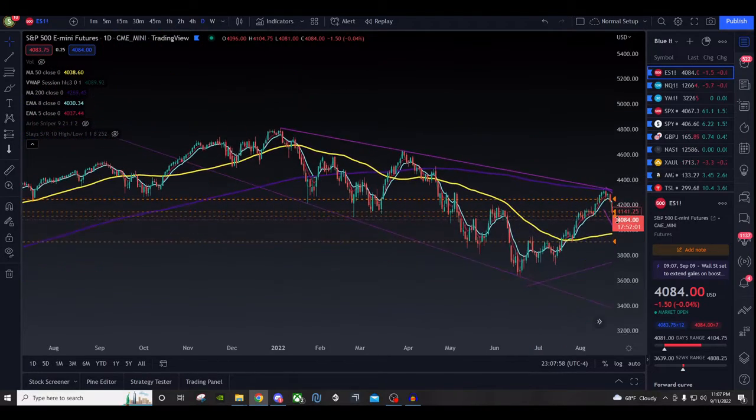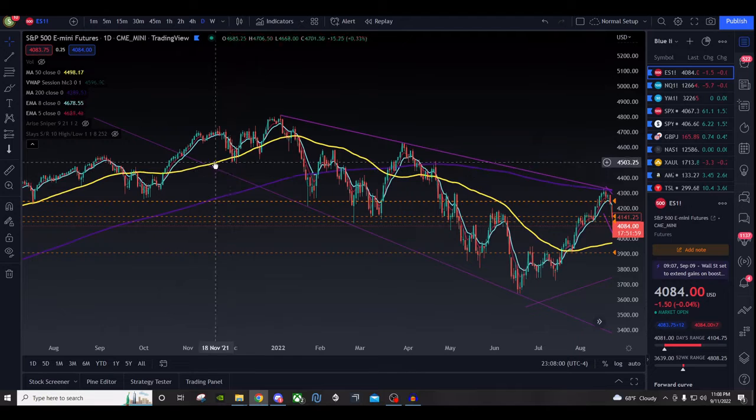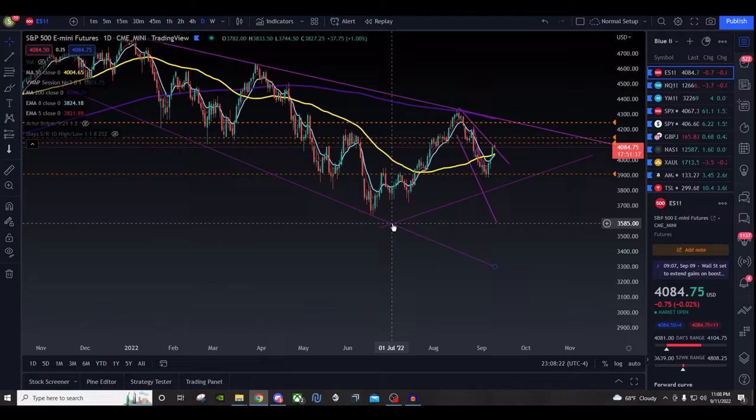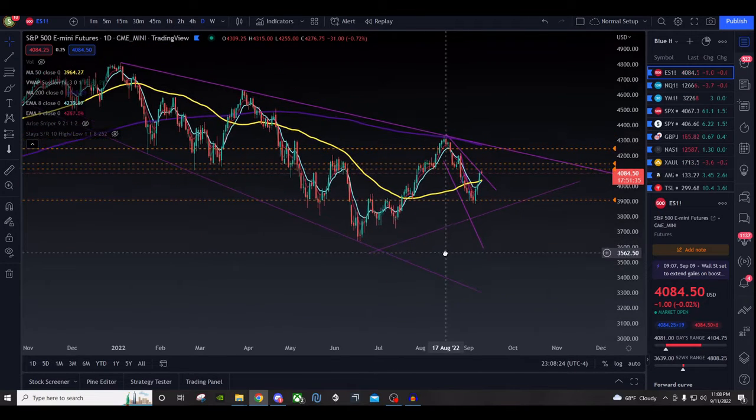So we're in a nice size downtrend. 1, 2, 3, 4. You can kind of count these and these here. They're not necessarily touches, but it shows that it's a respected level. And we actually had a nice bounce off. I actually did not expect to bounce off here. I kind of expected for us to come down and touch here back in like end of June-ish, if I remember correctly.